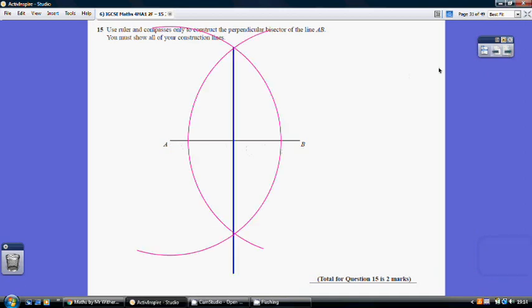You get your compass and you put your pin here and make the arc length about there. So just get the pencil point about there, and you just do a nice big arc. So that first one in pink will be my first arc. Then without changing the width on your compass, put the pin over on B and do a second arc over there. Now where these two pink construction lines cross is where you join together. So using your ruler, your final answer is this blue line going through where the two construction lines cross. And this blue line is halfway along and is at 90 degrees as required.